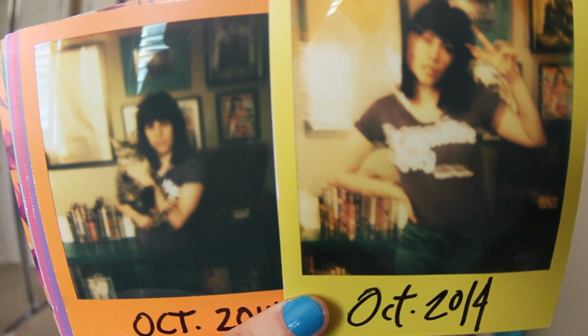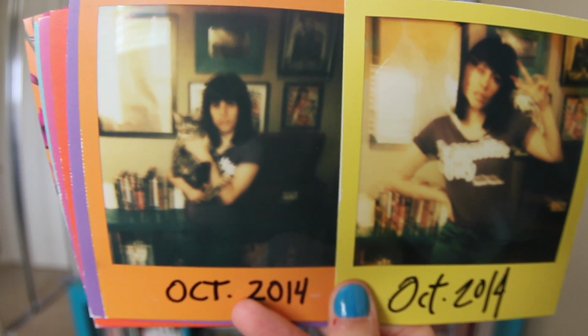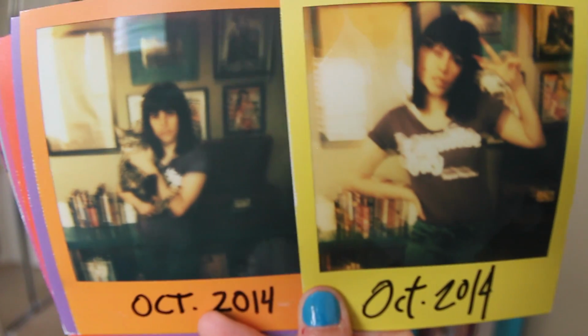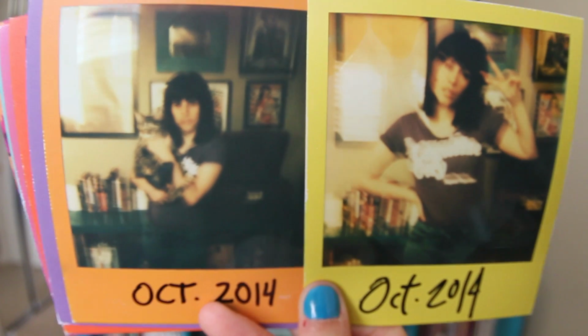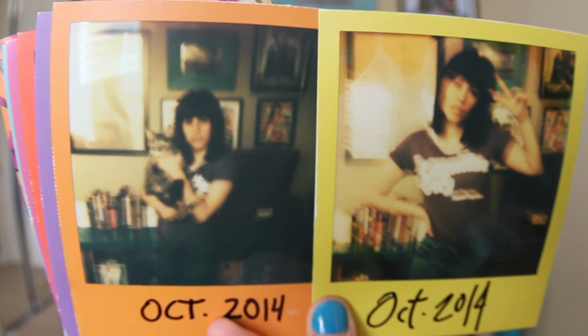Flash same minute. This is another lesson here, guys. Since it gives you the option to not use the flash, and there was decent lighting, I was like, okay, don't use the flash. But what happens is the pictures come out blurry. You just kind of have to use the flash for it to be sharp and stuff like that.